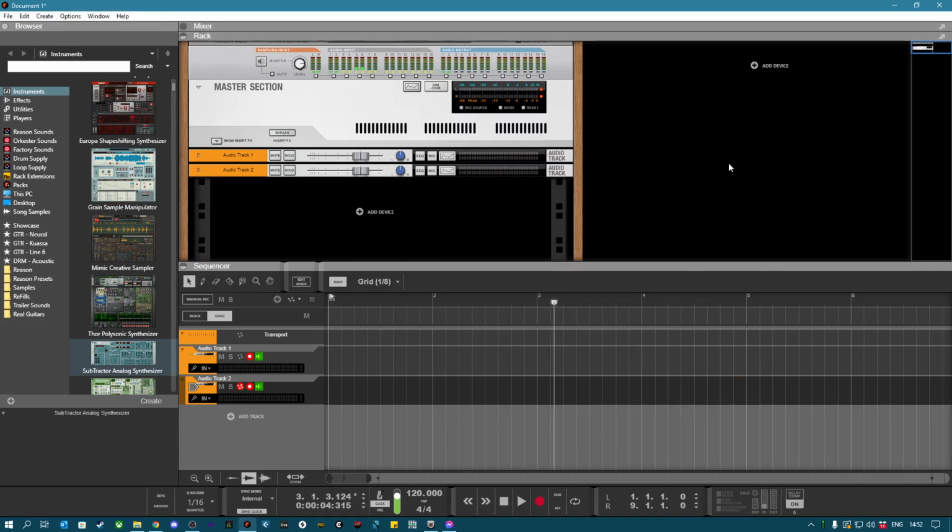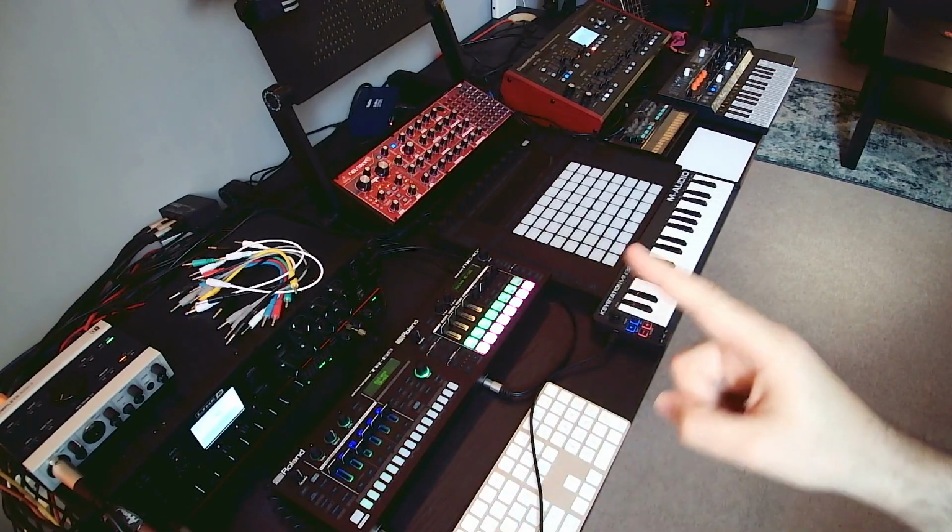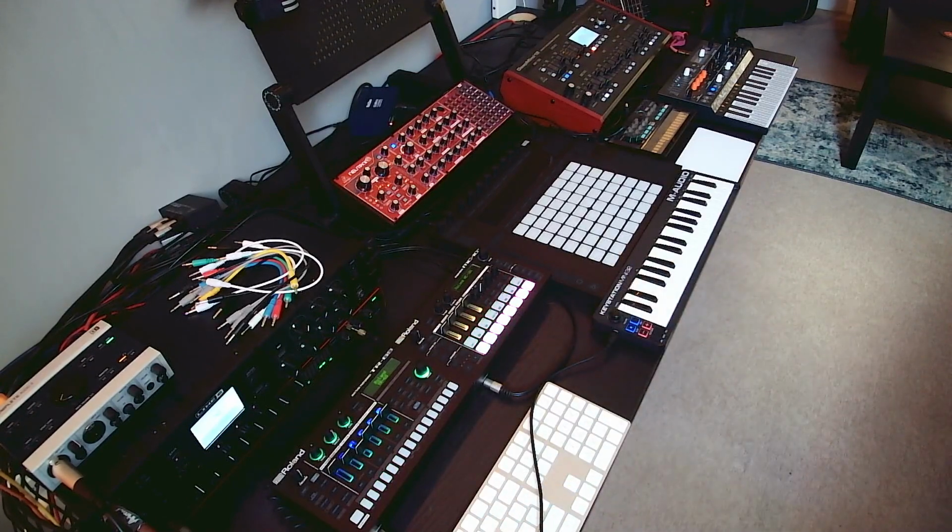So if we take a look at the synths, I'm going to hit play in Reason, and you'll see that both the TR and the MC are going to start at the same time.